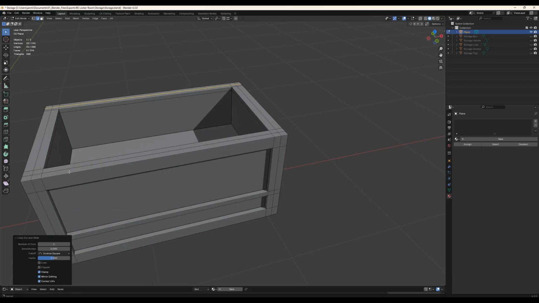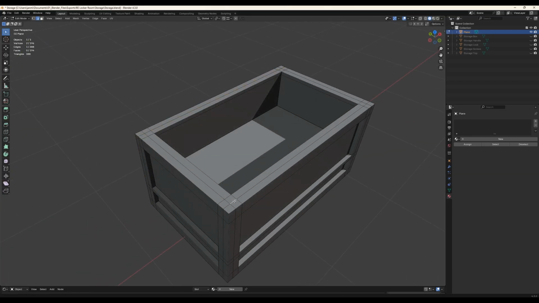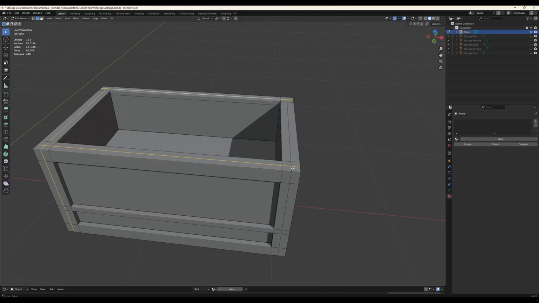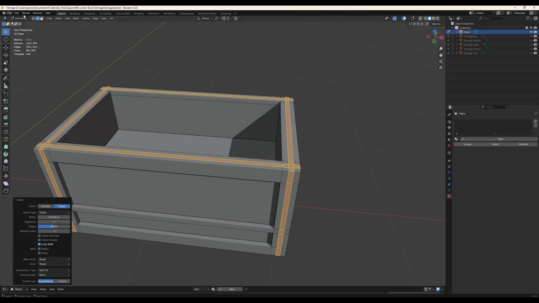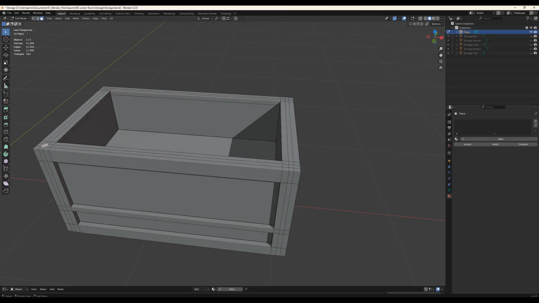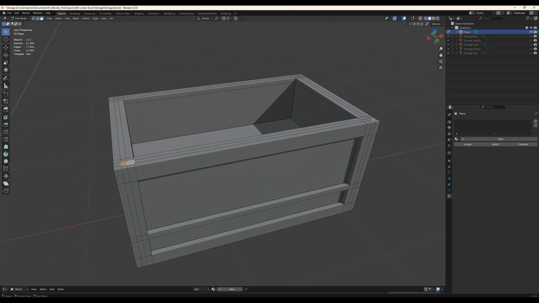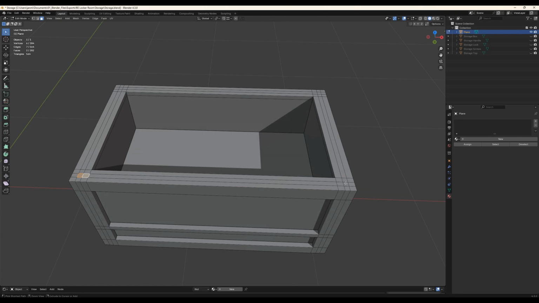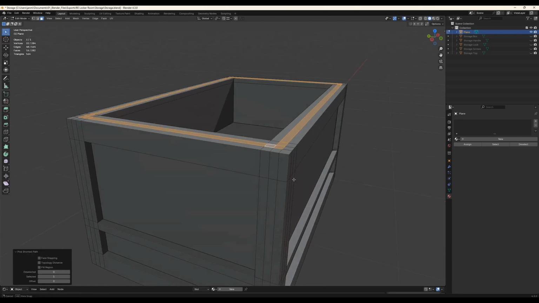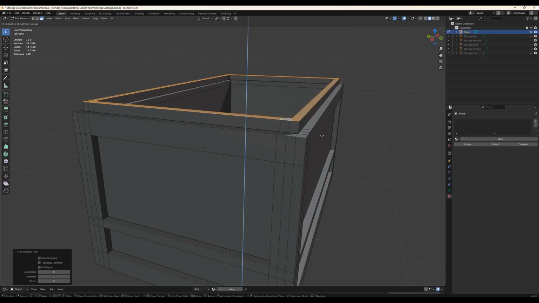And then you can define, maybe you want this one, this, and this, maybe bevel that. So it's up to you. I'm just showing you what you can do here. And then I would just control click. And then you can do, maybe you just extrude that, and then maybe you can just get the top part.